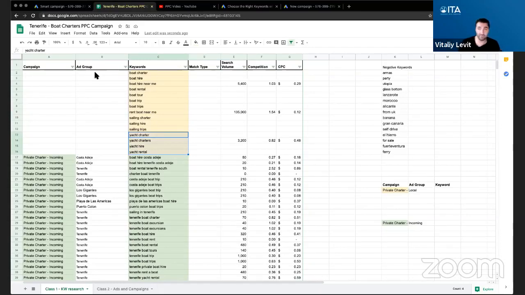That seems like a reasonable way to do it, right? Because I'm not doing it by location because it's all in the same location. I know where they're located, what they're searching for. So this is going to be boat. This is also going to be boat. This is going to be sailing. And this is going to be yacht.